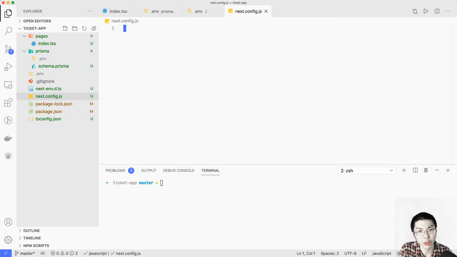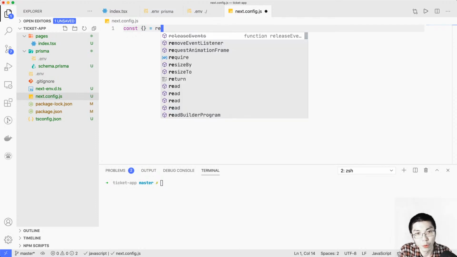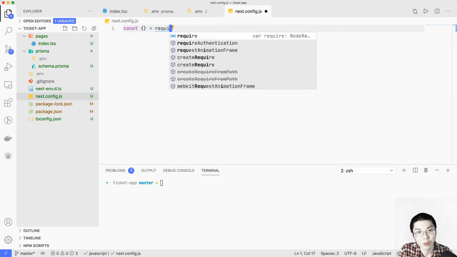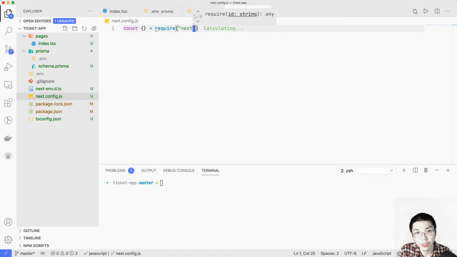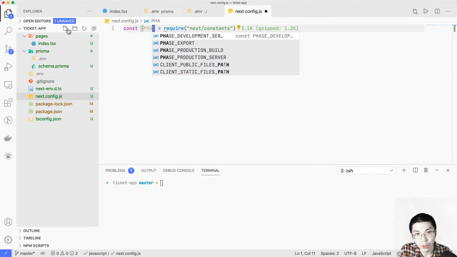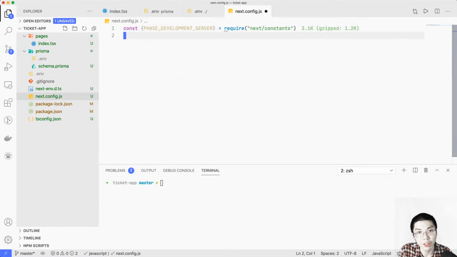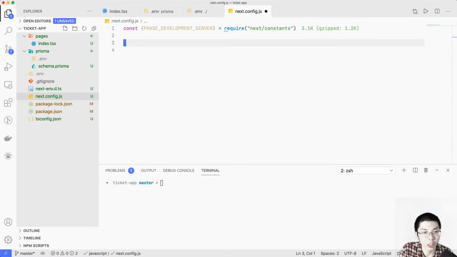So we can only use the core JavaScript features, but we're going to require next constants, and this is going to tell us whether this is a dev environment or production environment.